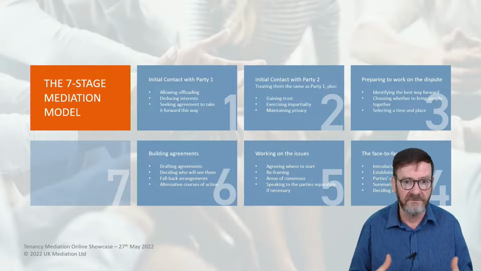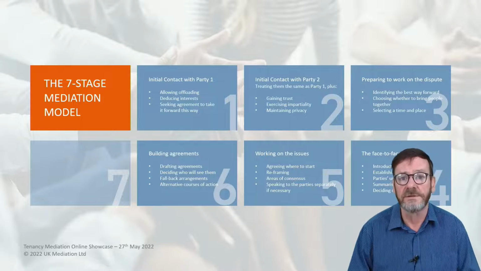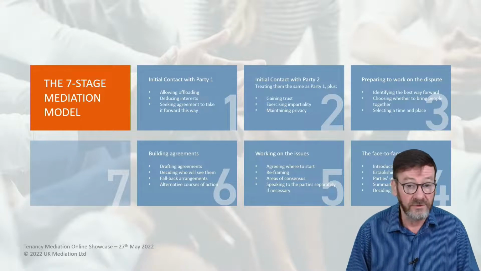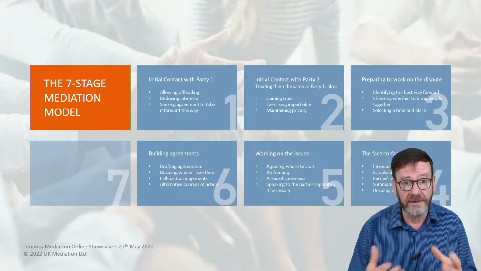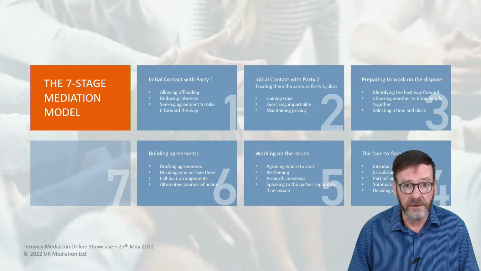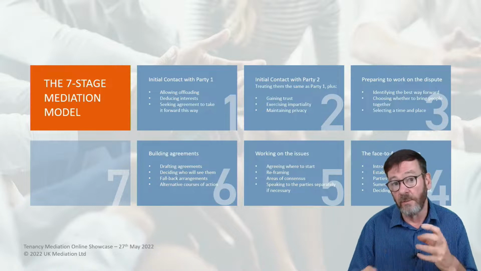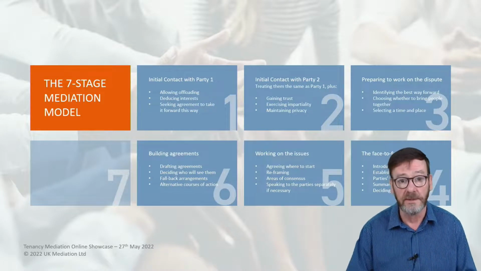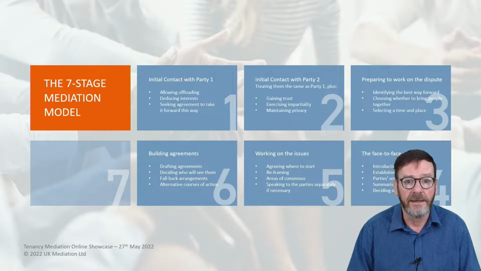What we like to do is to have a fallback arrangement. So something that they agree they're going to do should the agreement break down. It doesn't usually, as it happens, but just in case the wheel comes off, what is it you're going to do so that you don't end up back where you started? And should the agreement not be comprehensive, or should we not reach an agreement, we need to think about any alternative courses of action as well.